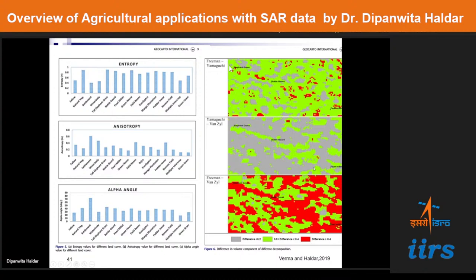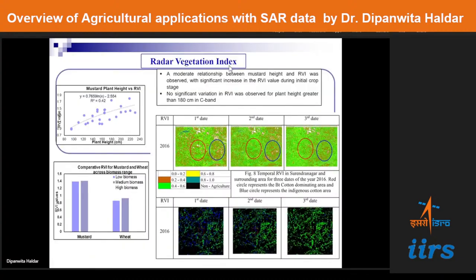Based on these scattering components, this has been carried out. Then another index is there. Like in optical remote sensing, you have heard about the simple vegetation index, simple ratio index, normalized difference vegetation index. In case of SAR, you have a few indices like the radar vegetation index, which manifests the scattering in the HV, HH and VV, all the four polarization components. The more the crop growth, the more the vigor, the more will be the RVI, the more the water content. What you can see, this exercise was done for cotton crop. These green images, whatever you are seeing.